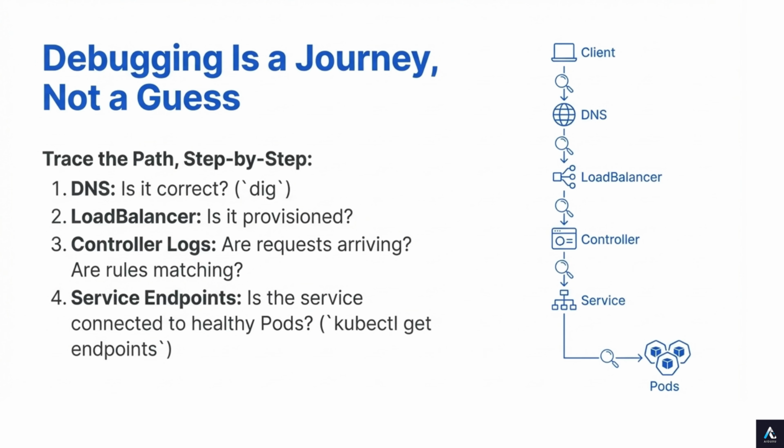By tracing the request end to end, from the edge into the cluster, down to the pod, and all the way back out again, debugging stops being guesswork. It becomes methodical, predictable, and repeatable. And with that foundation in place, we can clear up one final point of confusion: Ingress versus load balancers versus API gateways.